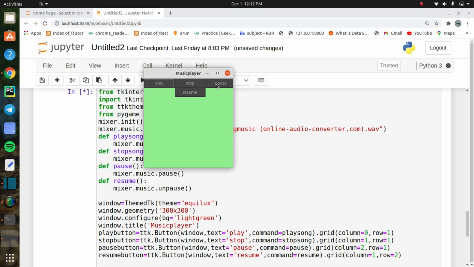If you want to add a bulk number of music files, you need to use the os library to get the path of your entire music folder. And you can easily integrate it with this code to play a bulk number of songs in our music player. If you want this customization tutorial, please comment down. I will surely make it as a video.